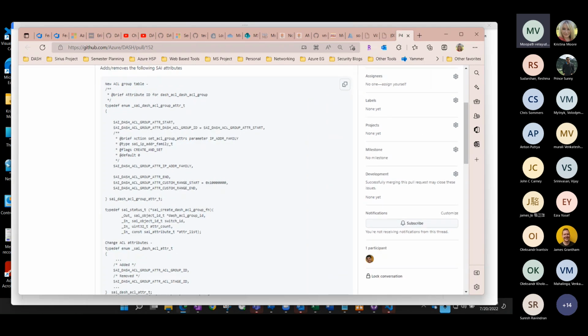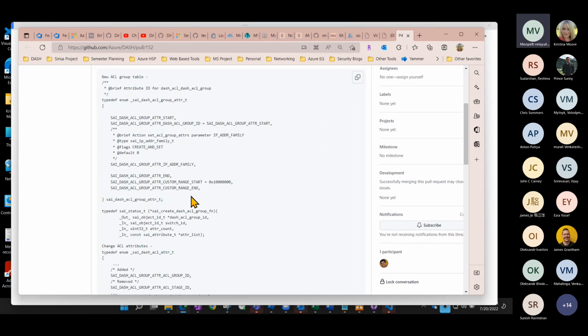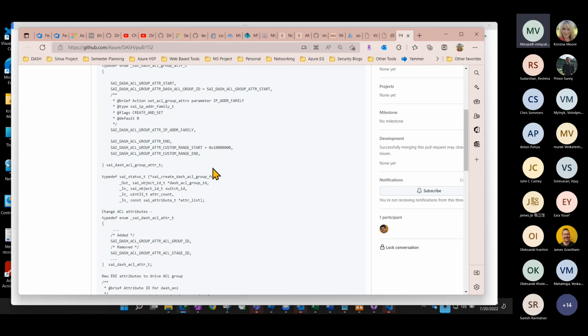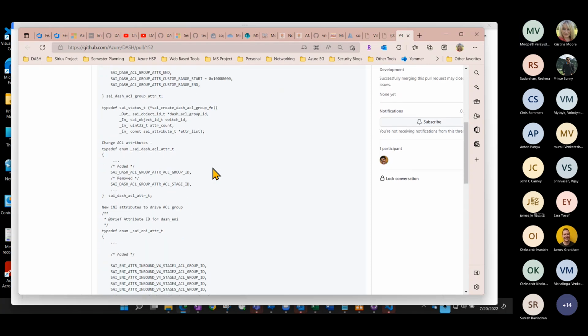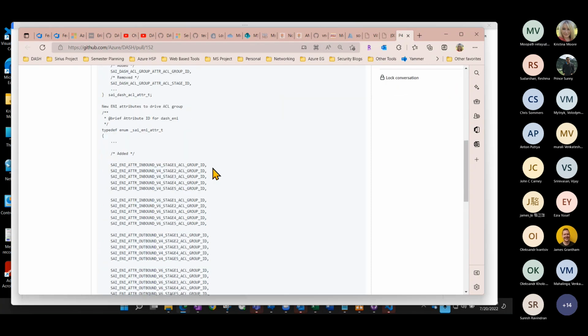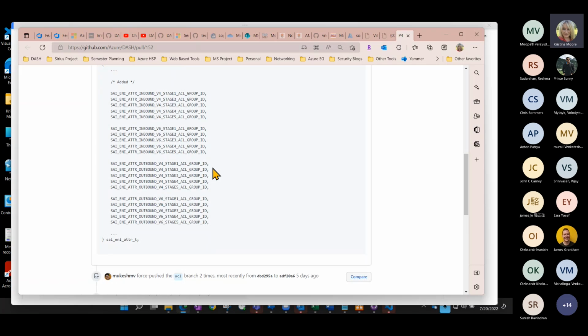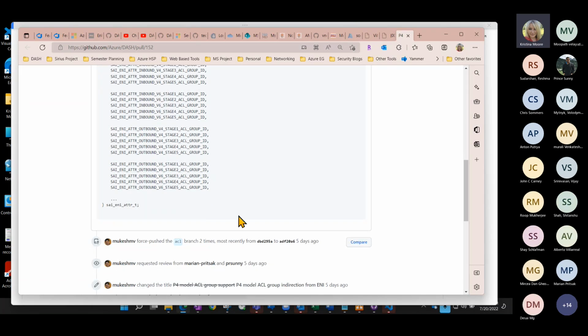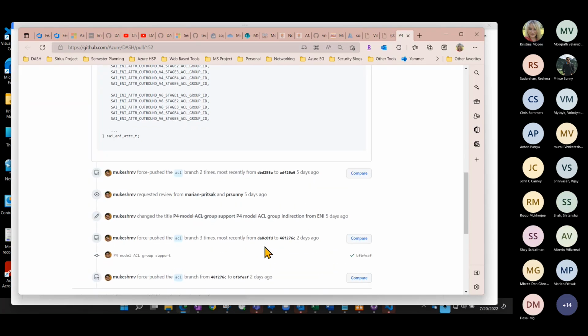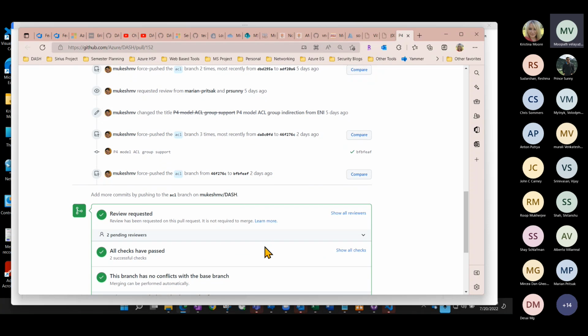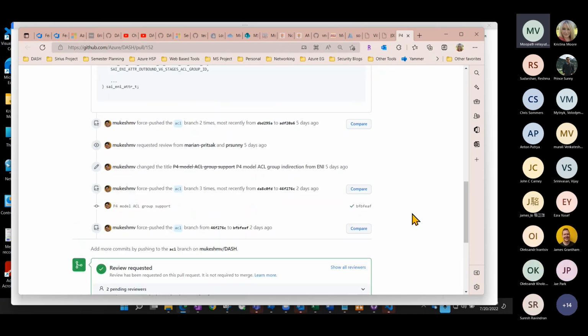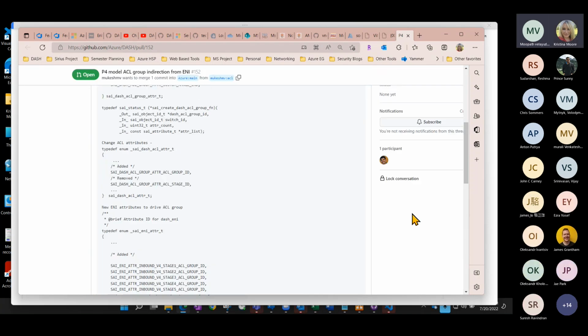So I tried to model it that way in P4 and generate the SAI APIs. Okay, so this is just a heads up to Marian and Prince then? Yeah, and if they've already seen it and have any comments.